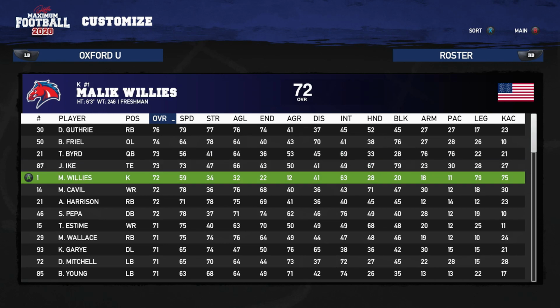Malik Willis, I usually don't talk about kickers, but this is a guy that definitely has a decent leg on him. Look for him to make some long field goals and maybe lay out a person or two as well in the special teams game. He's 246. He can definitely lay out a guy if he needs to.